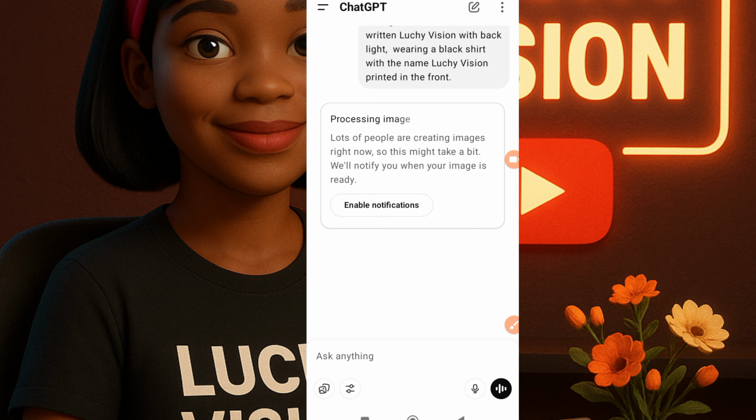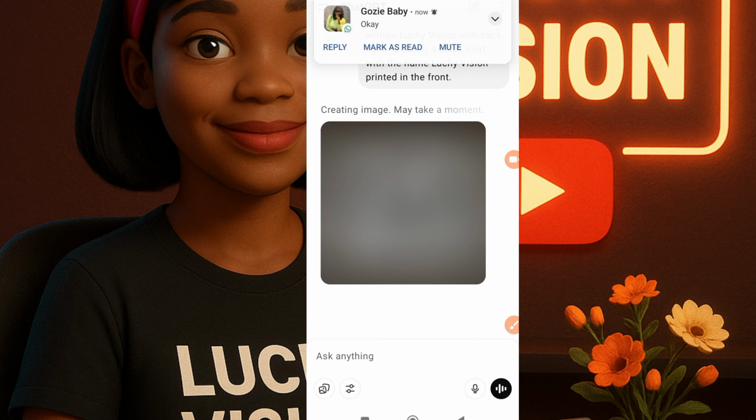Lots of people are creating images right now, so this might take a bit. We will notify you when your image is ready. So we'll have to wait for the image to get ready, so that we'll use the image to create our own avatar. So we'll be right back to check our image.